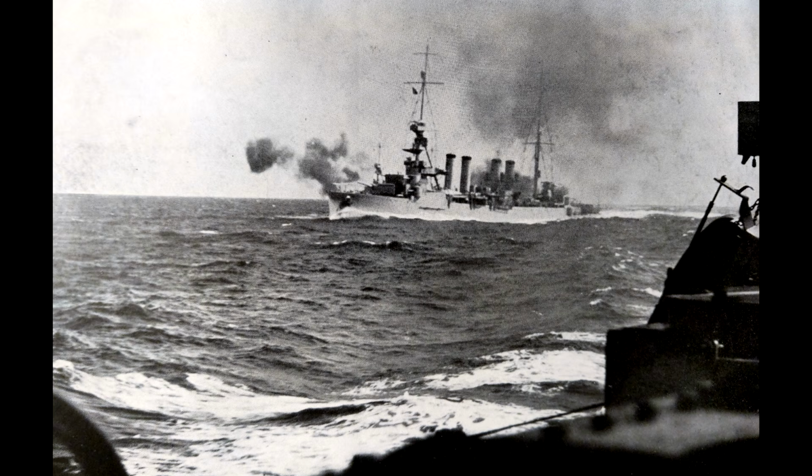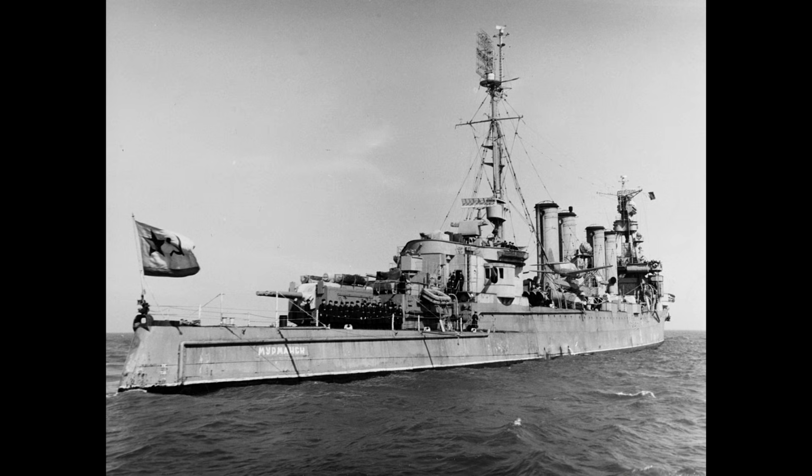Largely as a result of this, the class suffered no wartime losses and would all survive the war, although with so many new-build cruisers, they were deemed surplus to requirements at this point and all sent to the scrapyard less than a year after the war ended, with the sole exception of the USS Milwaukee, which had joined HMS Royal Sovereign in the suffering that was being loaned to the World War II Soviet Navy, with the ship being returned and mercifully put out of its misery in 1949.